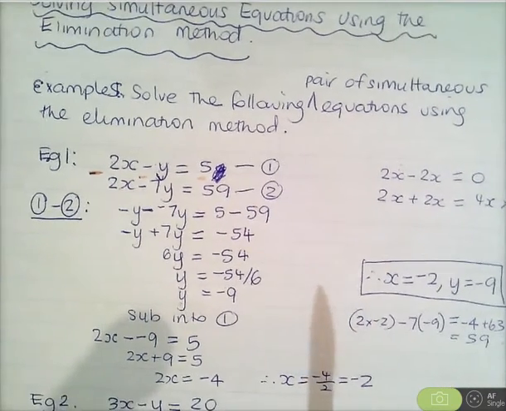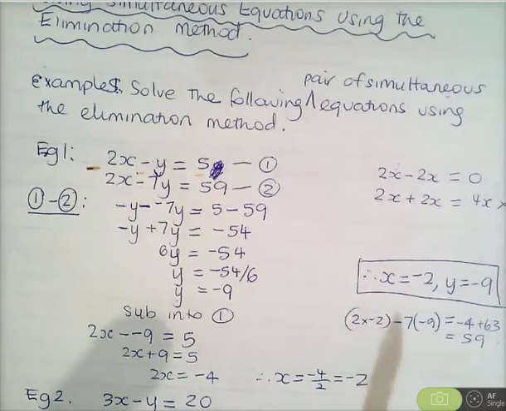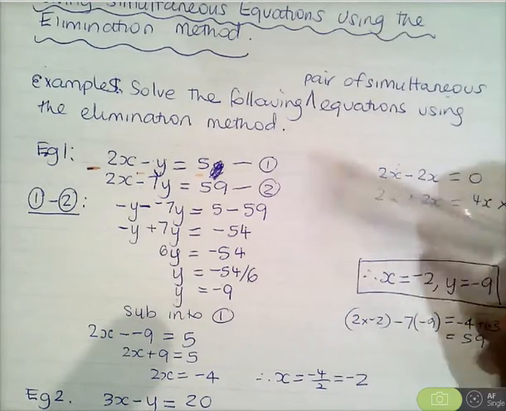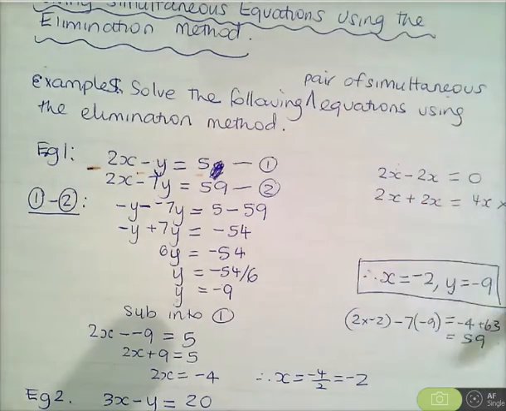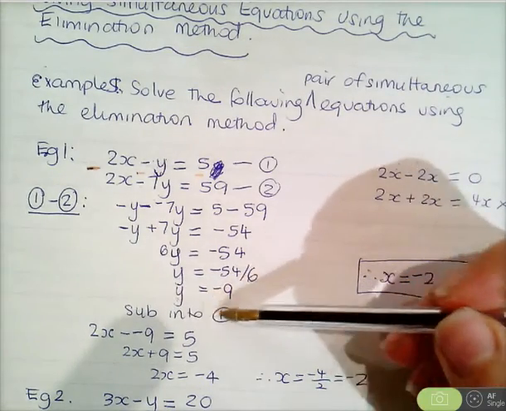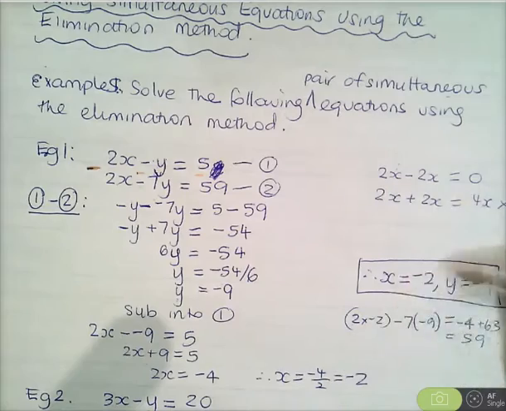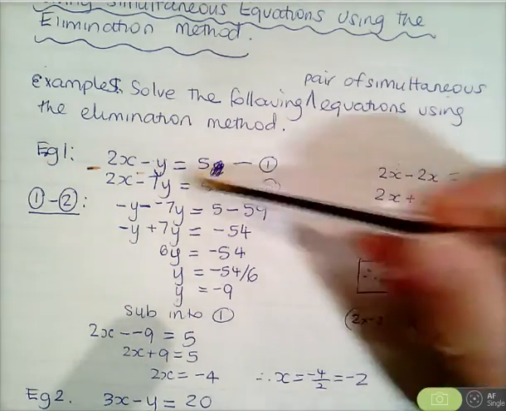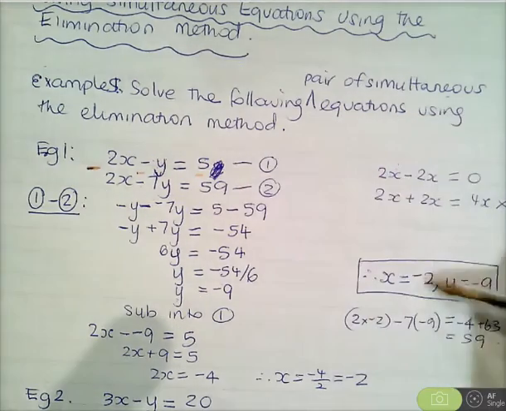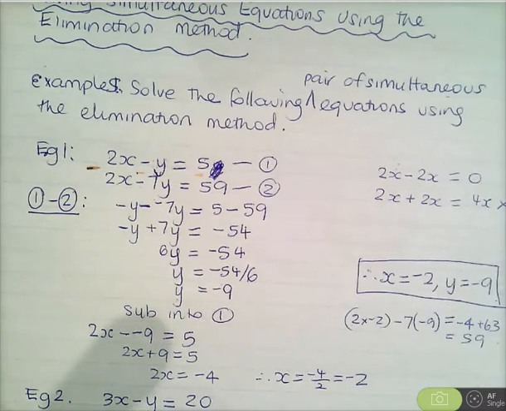So, with simultaneous equations, if you've got a bit of time up your sleeve, you can check that your answers work in both equations. Now, I don't really need to check it in one because I just did substitute into one here and got that answer. So the idea would be to substitute this into equation 2 and just make sure that you get the right answer. So you can always tell if your answers are correct with simultaneous equations. Okay, I'm going to look at another example now.